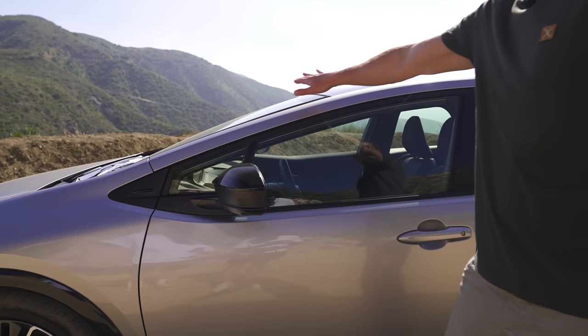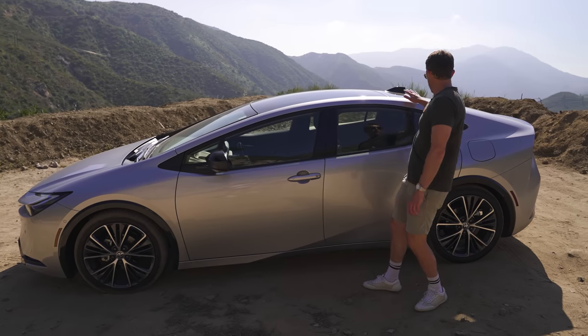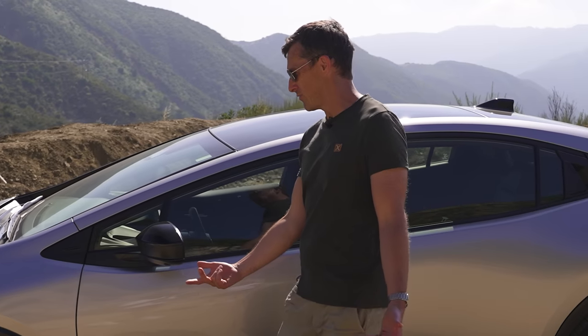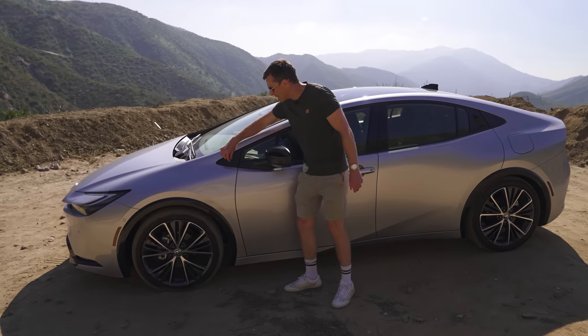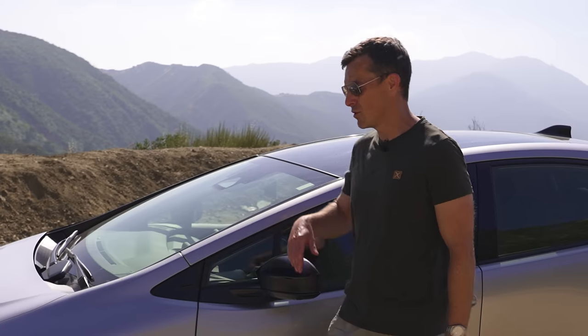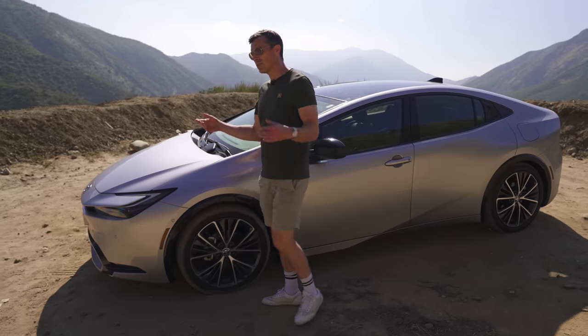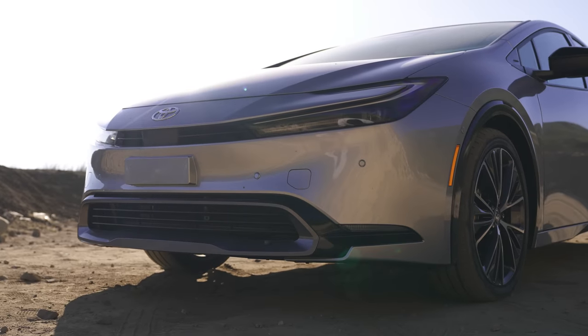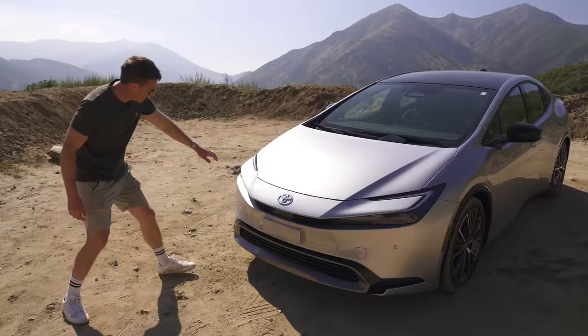Moving forward you can see just how swept this windscreen is and the way the roof line arches to the back — so racy. It's all in the interest of aerodynamics, including that little bit there which really improves airflow around the door mirror, reduces drag, increases efficiency and also reduces wind noise. Here at the front it looks very much like this. I like it, with the daytime running lights and the main lights below. Well done Toyota — you've made the Prius cool.